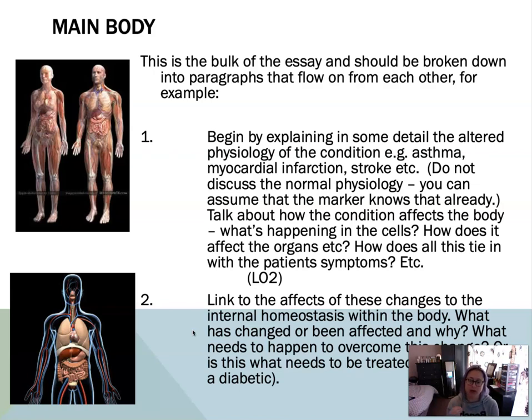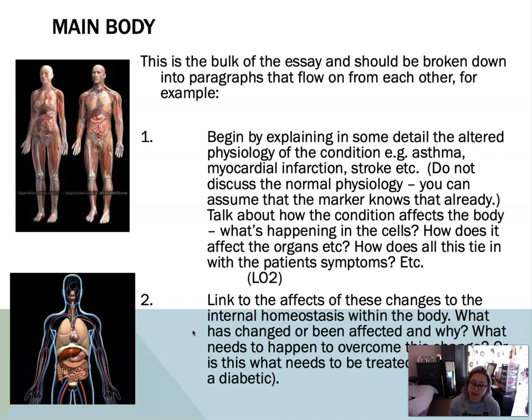I do want you to think about it from an organism level. So how is it going to affect the person or the patient or the human? But also I need you to take it down to the cellular level. What's actually happening at a cellular level? Why is this condition occurring?